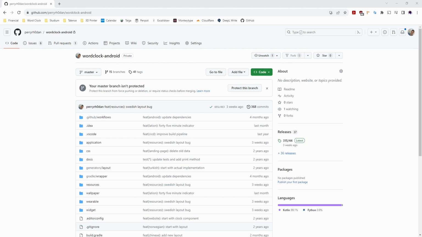Today we are not in the code editor, but we are in GitHub because we will look into an open merge request that I've created some days ago in the word clock watch face project. I've developed the code some days ago in Croatia on my laptop, so unfortunately I could not record the session. That's why we will now just look into the merge request, but hopefully I can still give you a quite good overview what happened and why I had to make these changes.